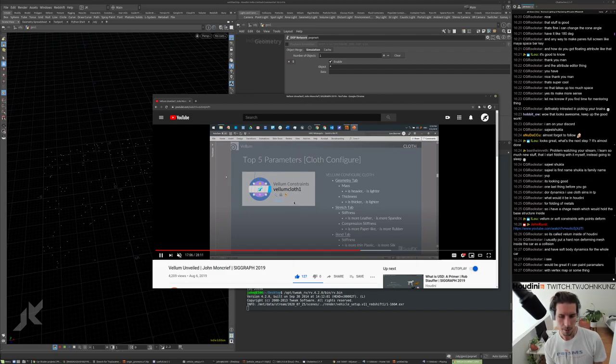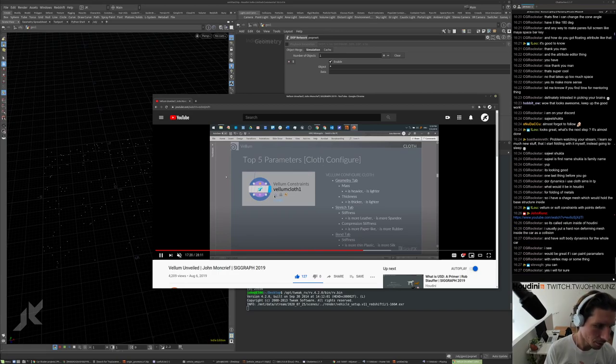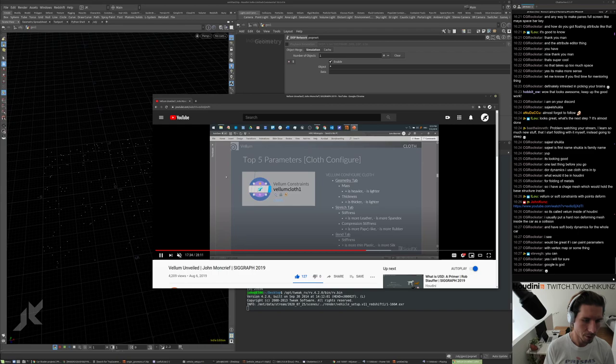Yeah, I think you can paint parameters. You might not be able to directly paint them on the constraints, but if you paint on your geometry and then do an attribute transfer or something, you should be all set. All this cloth stuff is designed to be pretty artist friendly. That's why they made these nodes, so you can work with it without even going into Dynamics. Character effects artists will definitely paint and sculpt the materials of their garment simulations.